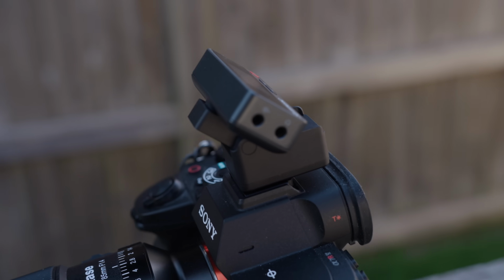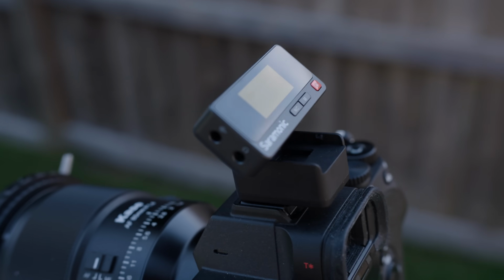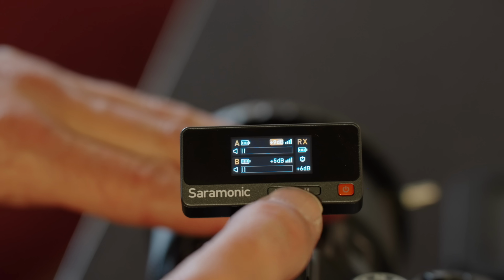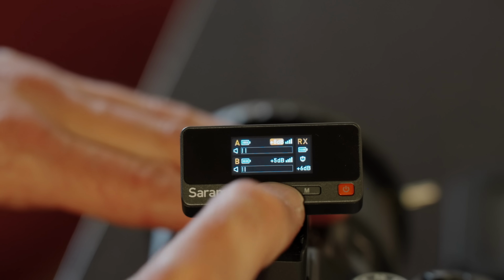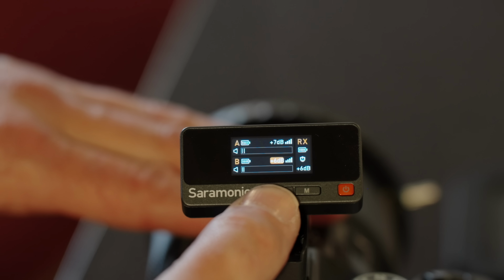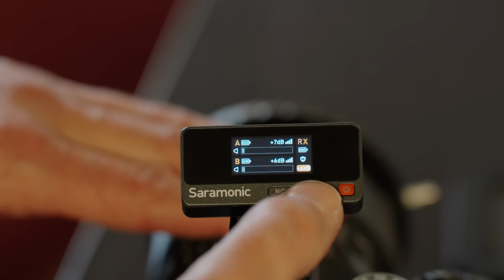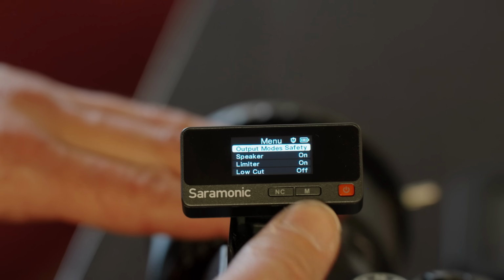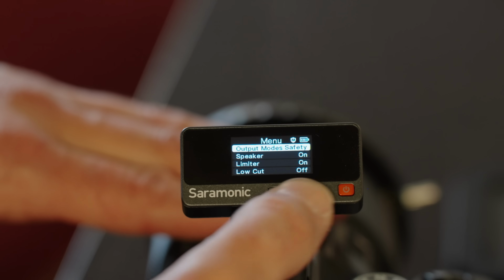It allows you to only set the audio levels on the transmitter and actually gray them out in the camera. So you're now controlling all your settings as far as audio goes, levels, limiters. Everything's controlled straight from the Saramonic receiver. You also don't have to worry about setting levels separately between the two. There's only one set of levels to worry about, and those are in the menu system of the receiver.